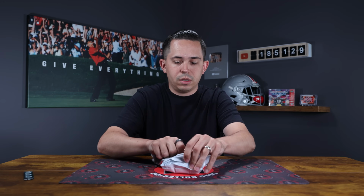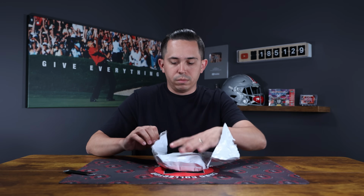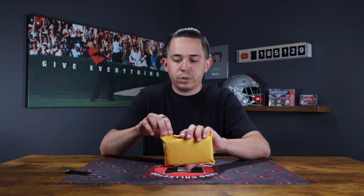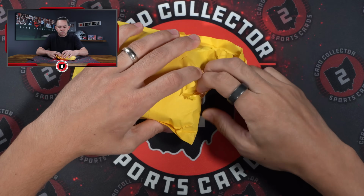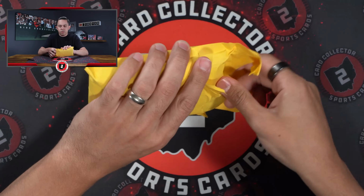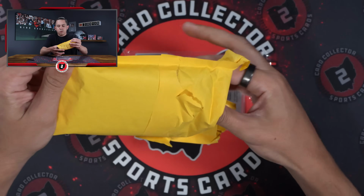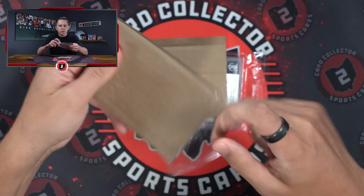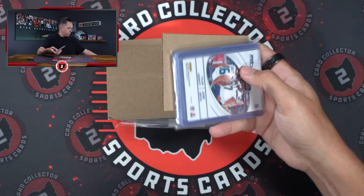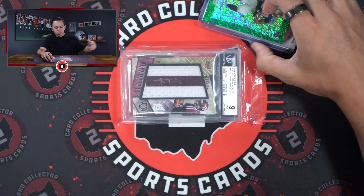All right. See if I can get this one open here. Hopefully some cool stuff, you know, with some shows coming up. Obviously the National before too long. Can always use inventory. So let's see what we got. Oh, I know what this is. This is some auction wins from MC Consignment. They always have some cool stuff on bids. So that is what this is.